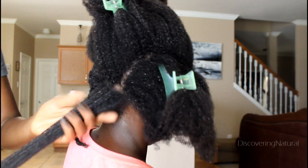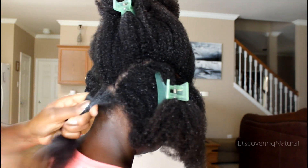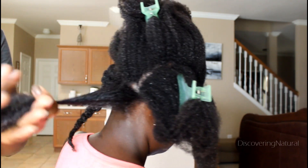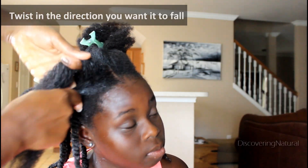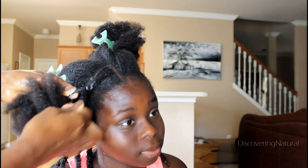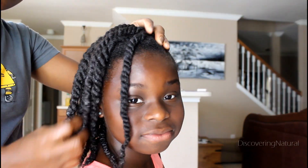For the other side of our hair, I'll be doing a simple rope twist. Start off by putting the butter throughout the length of our hair — it has a very soft feel, is very slippery, and has very good slip. All the white stuff that you see there will disappear when twisting. Make sure that you twist in the direction you want the twist to fall — the twist is going to fall towards the right side of our head.